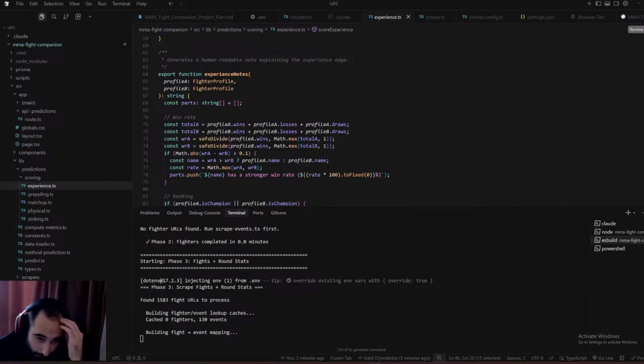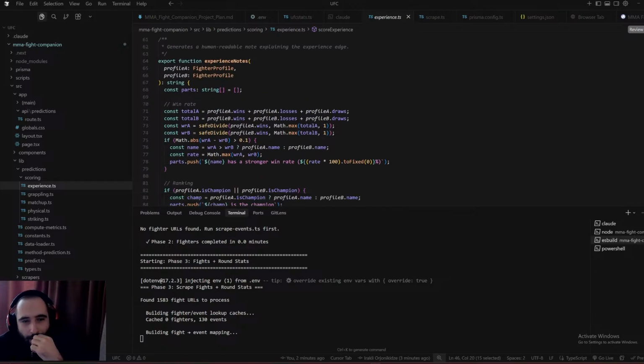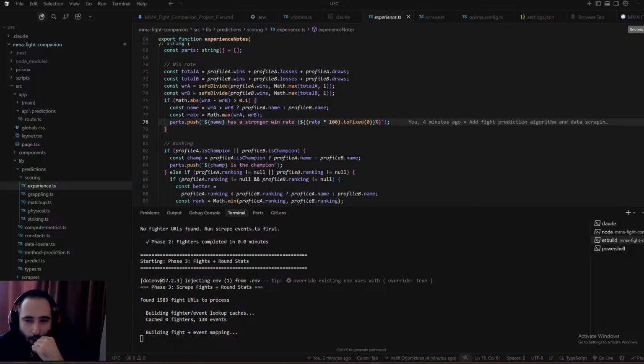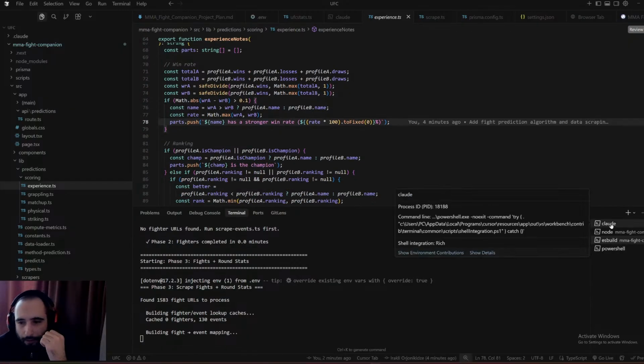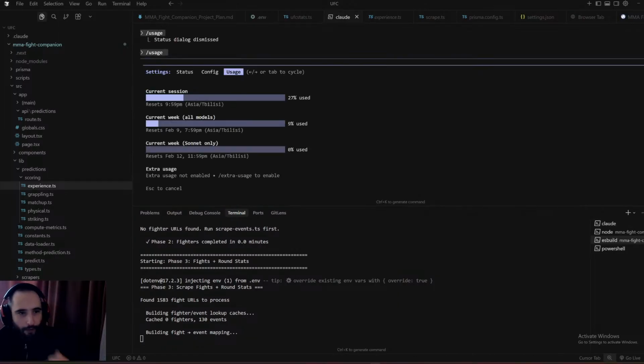I think it took like 40 to 50k tokens. So yeah, pretty cool usage. I'm not that experienced with Claude yet, so I don't know how you would take it before, but let's check the usage here. And it says, yeah, I mean, still the same 27% for the current session. It's pretty cool.